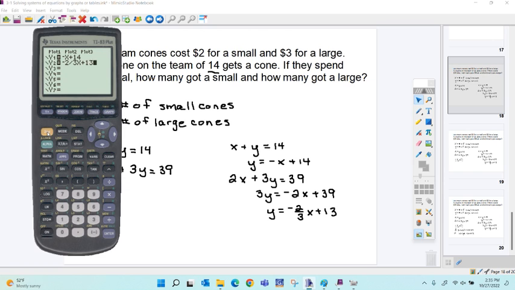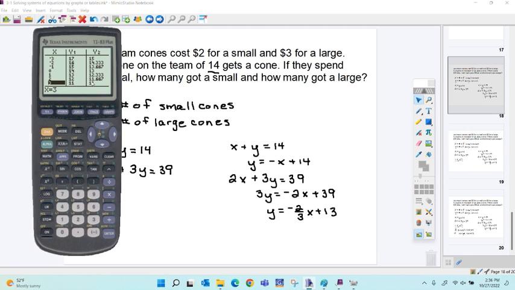Alright, so I got that. If I were then to look at the second table, I would have to keep going around until I found the one. We know it's not a negative number of ice cream cones, so we'll go up into the positive zone. When x equals 1, no, we have to find one where they both match. I'm at 33 and still haven't found it. Start at 0, 1, 2, 3. We got 3, 11 and 11. When you get to 3, both of them are 11.